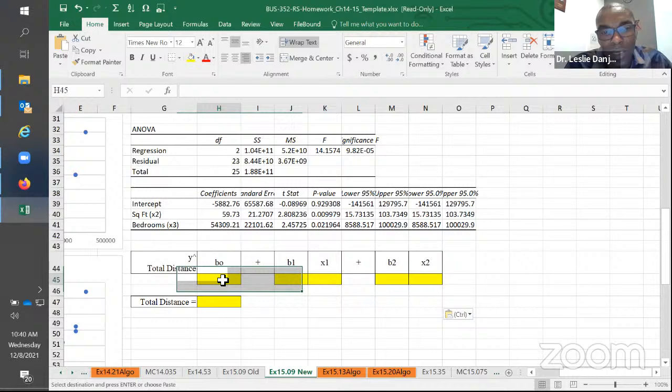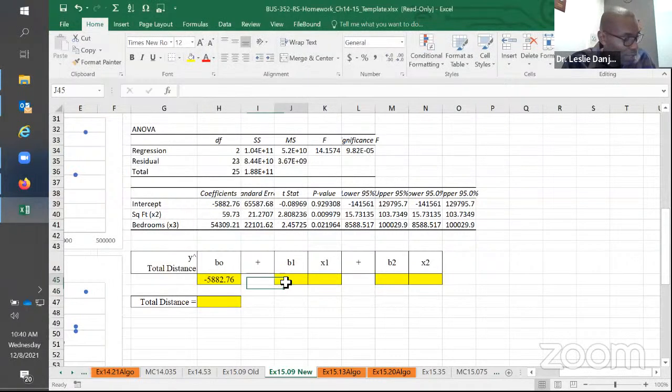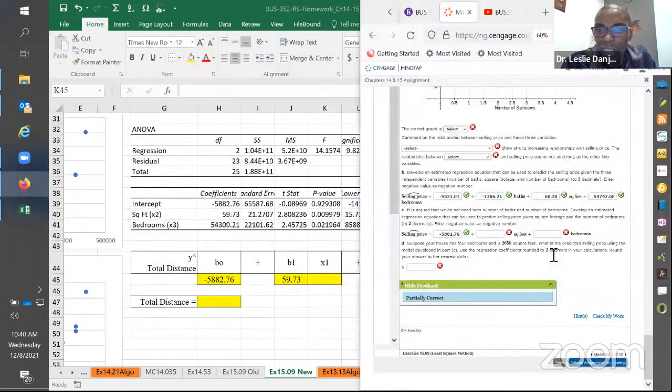What is my B0? Just put equals, click it, enter. What is my B1? Equals, click it. What is my X1? Now X1 is square feet. How many square feet did Cengage say? So here is my square footage, 2650.